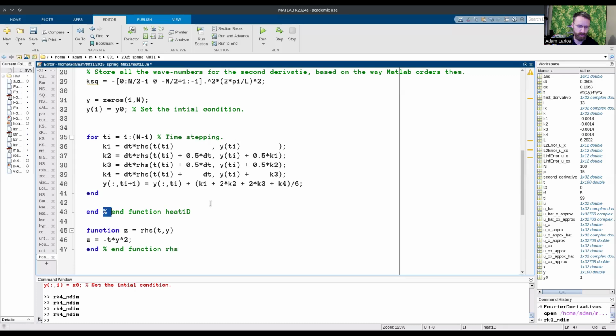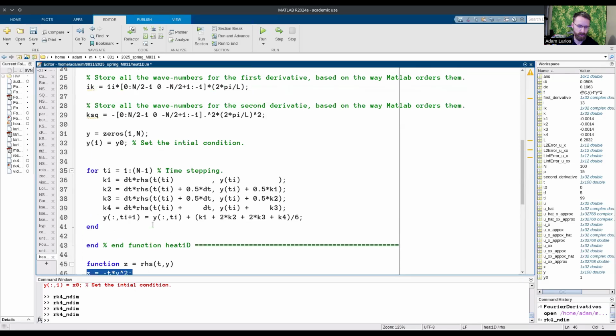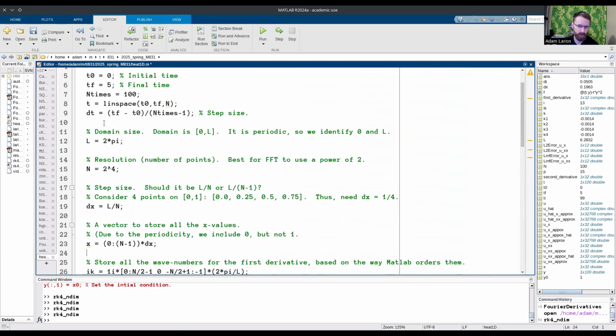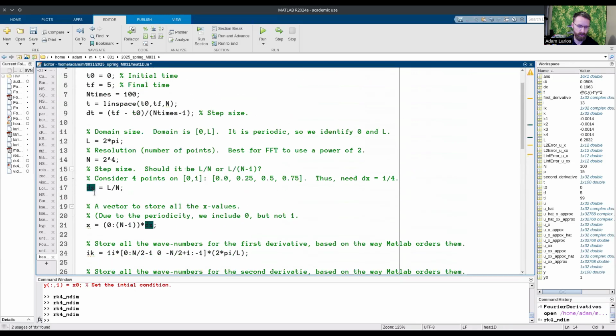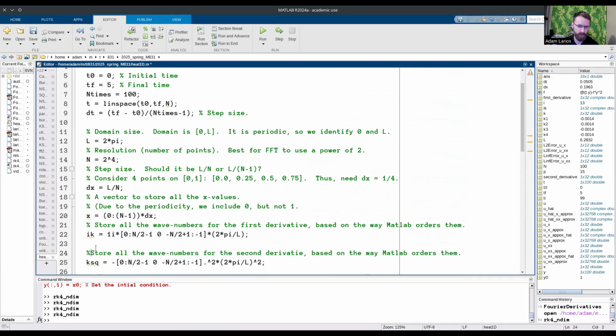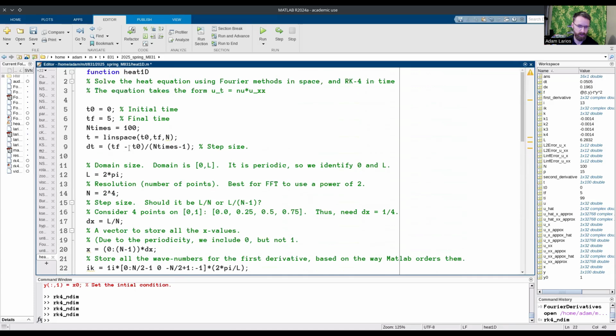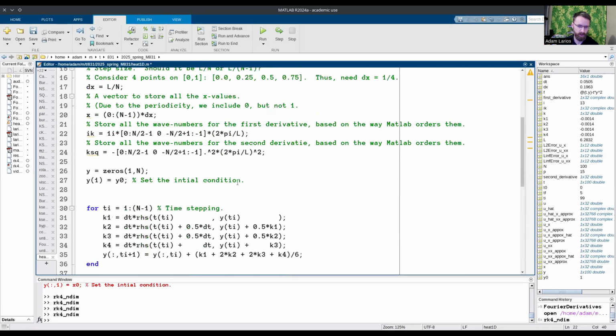These comments are just for our own reminders. We don't really need to do that, but sometimes it makes it a little more clear. And you can even do something like put some dashes or equal signs here to visually make your code a little bit easier to see. Okay, great. But we want to do something more complicated in this position. So we have our spatial information. Maybe we'll kind of compress that so we can see what's going on there in space. We've got our time information here. And now we want to deal with our initial condition.